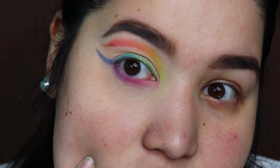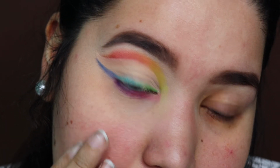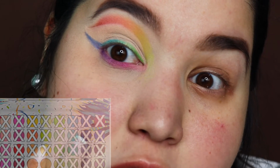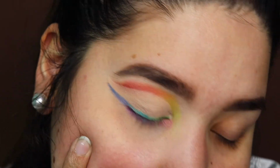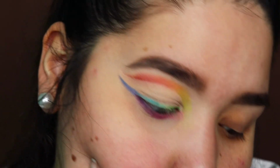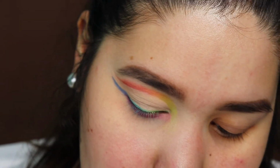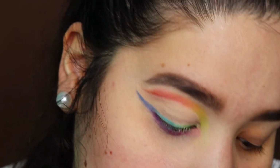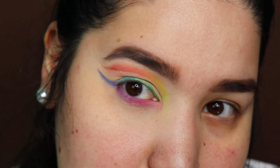So now I have these 2 kind of coppery and a gold shade that I was really worried about because I didn't know what to do with them. And then these 3 long shades at the bottom, which I think I know what I want to do with them. I'm gonna start with those. So the lightest white, there's like a light white, like just a plain white, and then this kind of white with a greenish tinge to it, then the black in the middle.